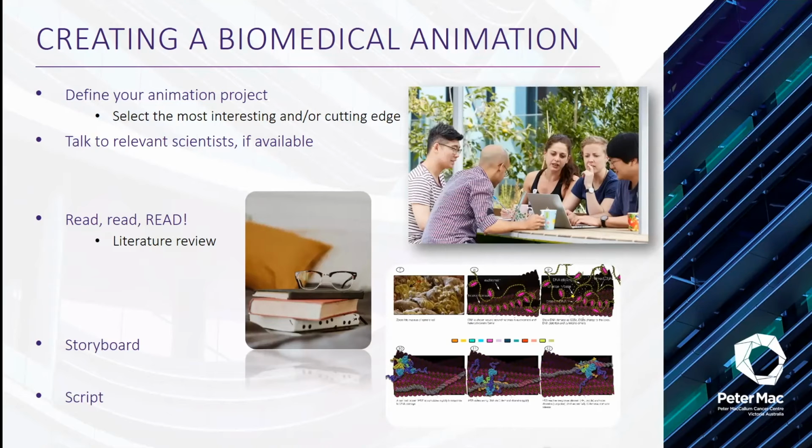So let's dive into what it takes to create a biomedical animation and the steps that I follow when I'm creating one. You have to start by defining your animation project. And usually what that involves is selecting the most interesting or cutting edge project that you can find at the time. And so at Peter Mac, I'm really lucky in that we're not only a world-leading specialist cancer hospital, we also have an integrated world-leading cancer research program. So I've got a number of projects that I can select from.